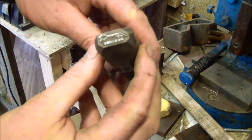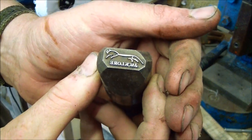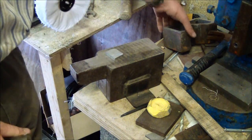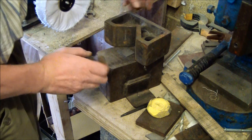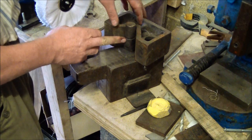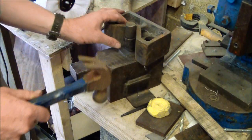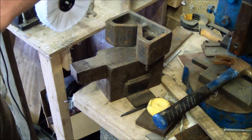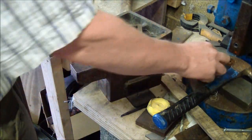This here is my stamp. And then what I'll do, I'll jig up, if you can imagine that being my blade, I'll jig up with that. I'll lift that up, obviously, just for demonstration purposes. But what that V block does, it holds my stamp truly vertical. So all I've got to do then is just strike, and that will have stamped into the steel. You can't see it very well there, but that's how I stamp the blades.